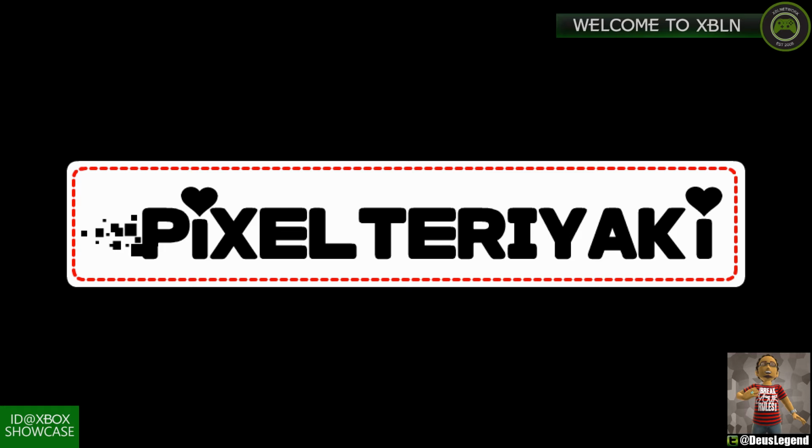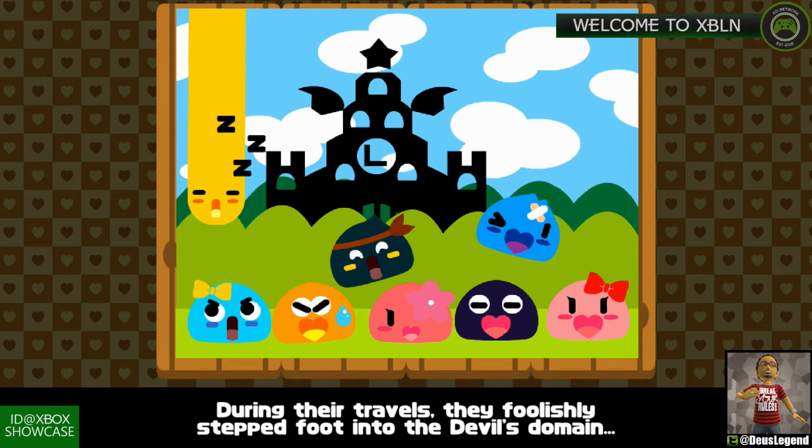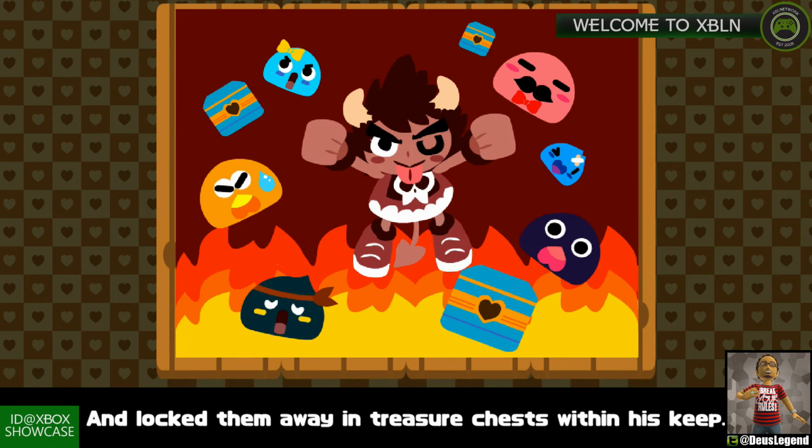Today we're taking a look at Mochi Mochi Boy, an I Need Xbox game, developed by Pixel Teriyaki, released by everyone's favorite, Ratchalaka Games. Released on the Xbox Store today, July 17th, for the price of $4.99.